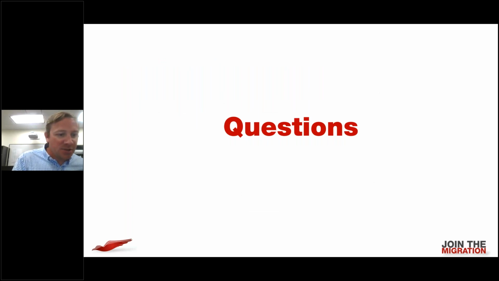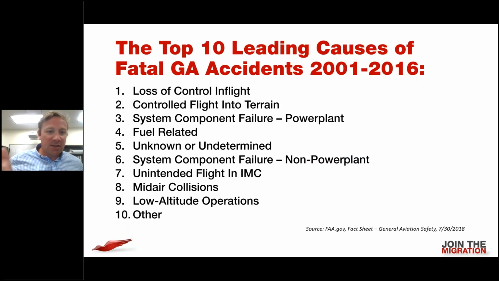So engine failure procedures and loss of systems are my number one. This is Gary. As I get more actual flight time, I add other conditions. Yeah, I agree. Loss of systems and engine failure procedures are definitely things to teach. I mean, it's obviously if we look at this list, right? Number 3, number 6 are system failures, power plant or non-power plant. And fuel related probably means engine failure, honestly.